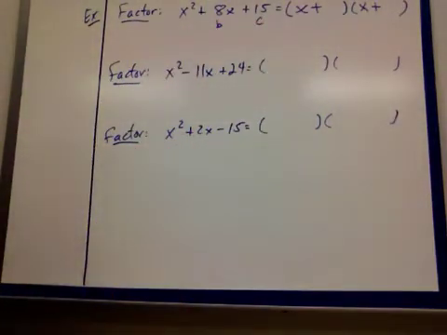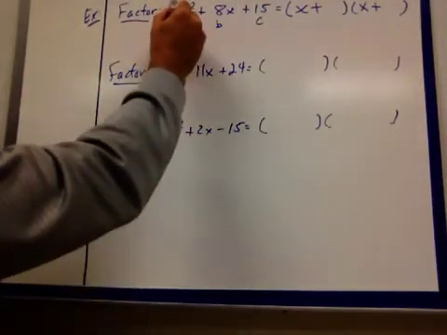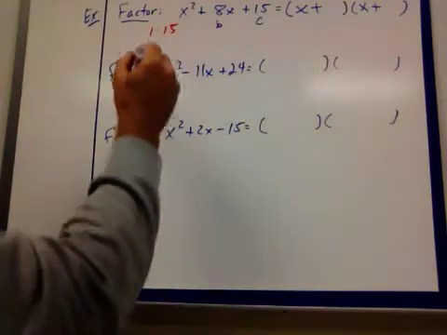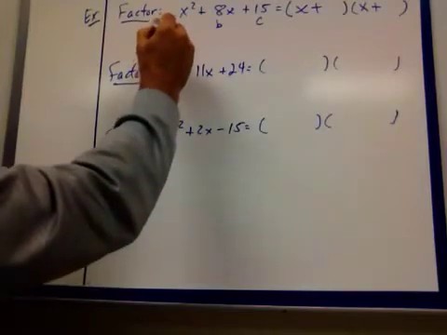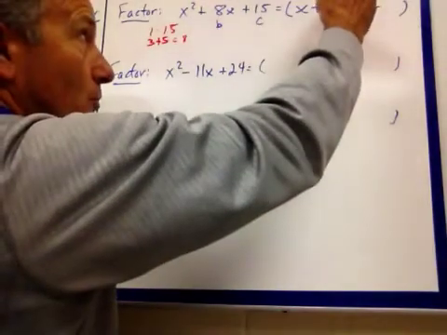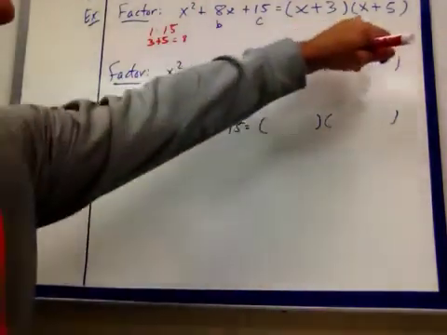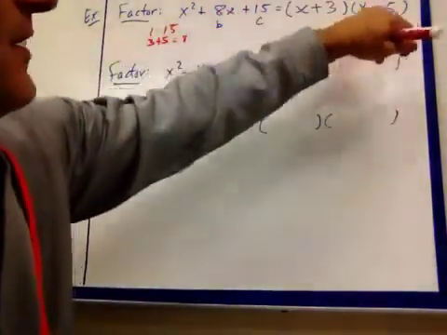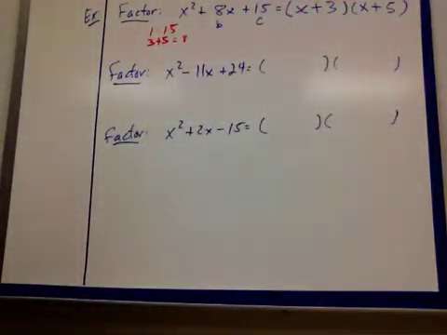Let's take a look here. I know that 1 times 15 is 15, but that doesn't add up to 8. 2 doesn't go into it. 3 times 5 is 15, and what's 3 plus 5? 8. So that must be what I get here, 3 and 5. And because I have a plus plus, it doesn't matter where I put them. You want to FOIL it. X times x is x squared. 5x plus 3x is 8x. And 3 times 5 is 15. So when I FOIL it, I get what I started with. So I can always check it.